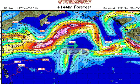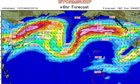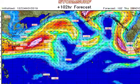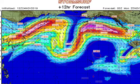So here comes the high pressure here on the last day of the month, bouncing that jet straight up and over. But on this side, it does drive some surface winds and noses it pretty close to us here, about 20 north. And you can see that this is trying to come right down on us, but not quite. A lot of the energy is passing off to our east. But there it is. There's the run, bringing us some swell. This setup right here for Wednesday, and then this setup here for towards the end of the month going on, even though they're not your classic swells from off Japan.